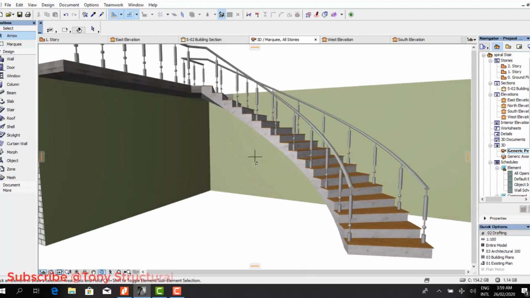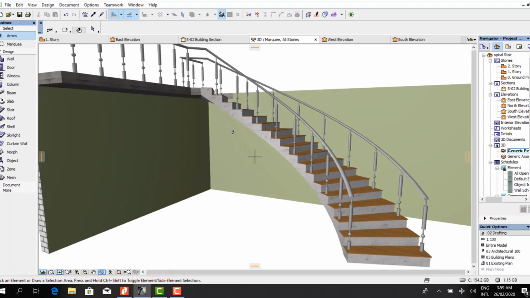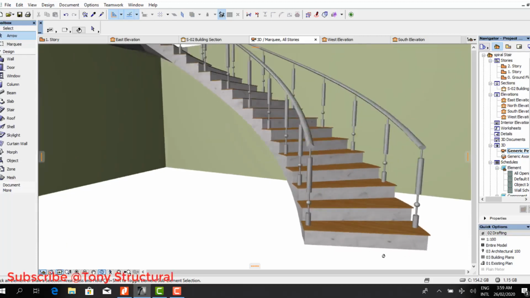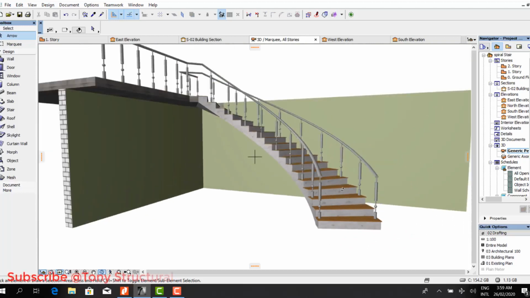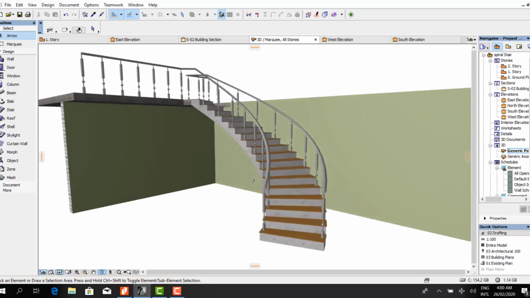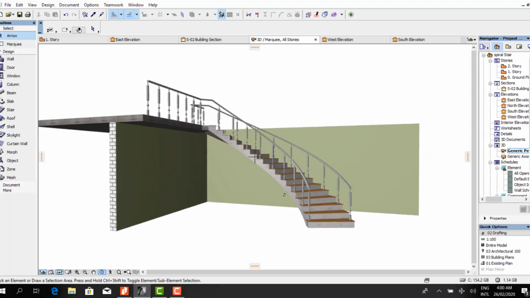But this is just to give you the hint of how to do it, how to position them, how to rotate them, how to use your multiply tools to get it exactly where you want it to be. The few things you need to know: the height of the riser. You need to also place your arc with the polyline so that you can really get the central point when you are doing the multiplying in terms of rotation. These are the few things I think you must have learned from this.